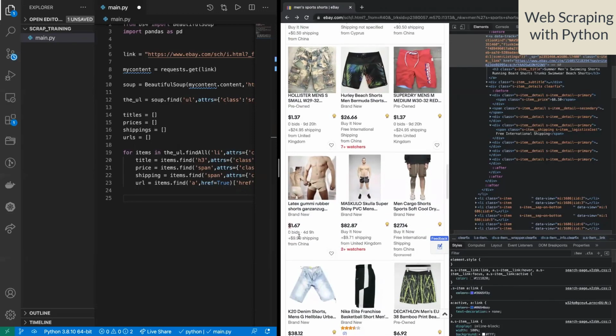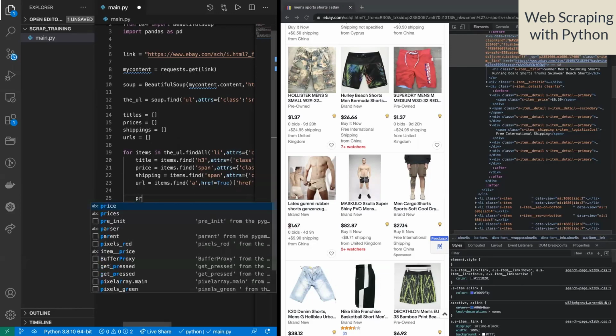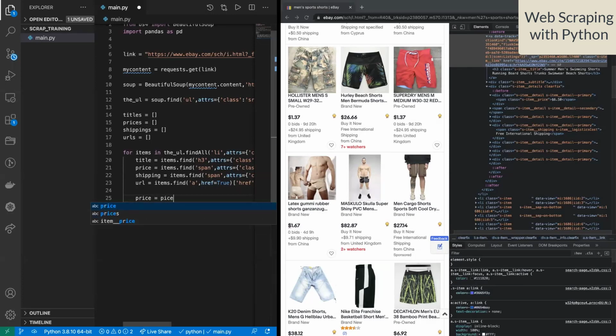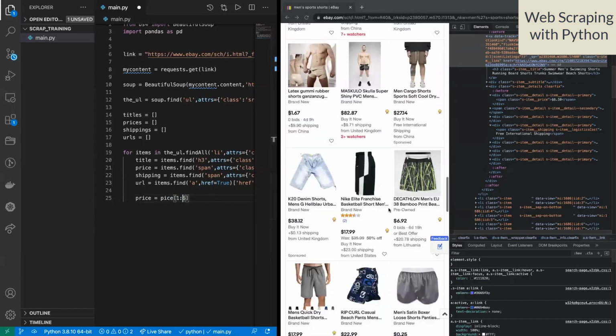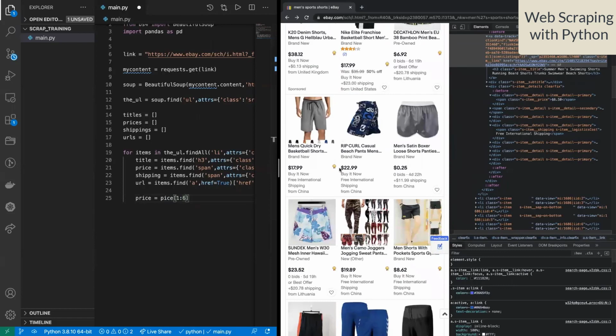Other than that, I basically want the rest of the price. That's the only problem we have with the price, that it has a dollar sign in the beginning, and when sorting the numbers, that will cause us problems. So I would like to get rid of that. What we will say in that case is we will tell it to take all the values starting from the first index up until the sixth index. And this number 6 in here, I set that from the values in here.